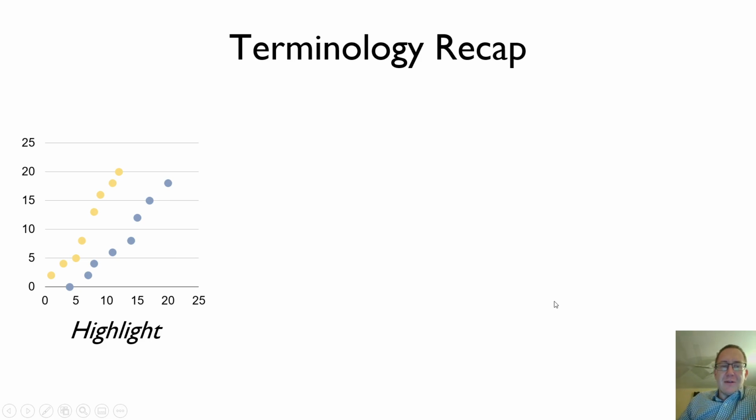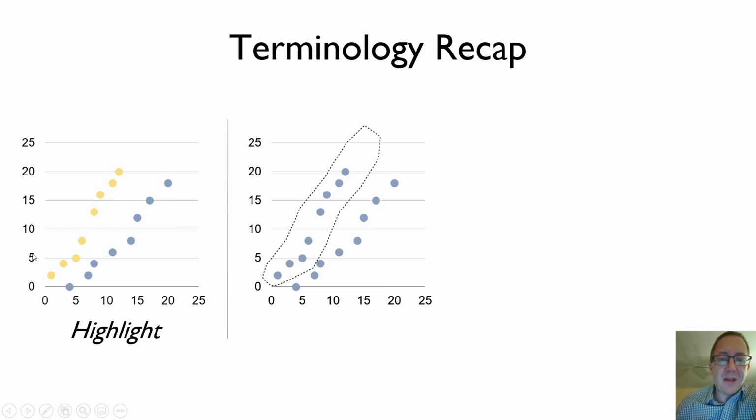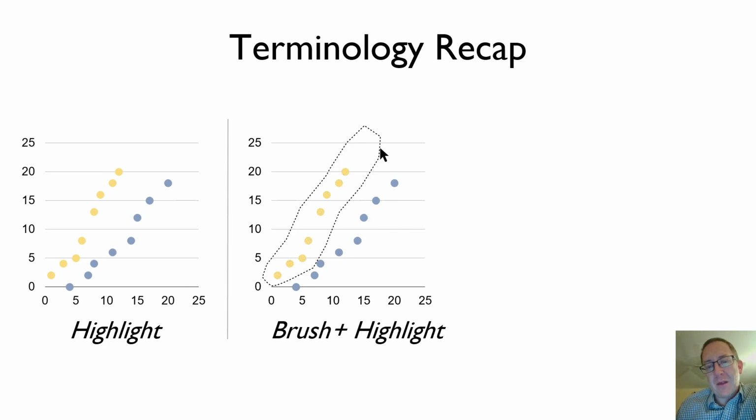So just to recap, here is what a highlight would look like if I'm selecting all these dots here. I did an outline around like that. That's it being highlighted. This is me brushing. The act of selecting that set is called brushing. If I'm painting something, I change the color. It's called brushing. And here's the highlight. So brush, highlight.